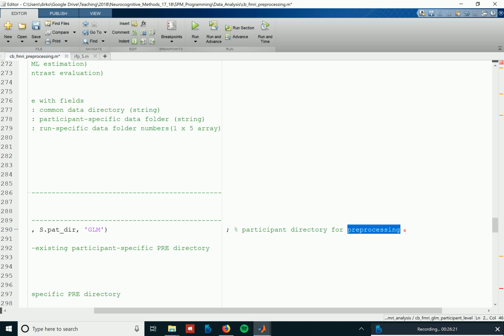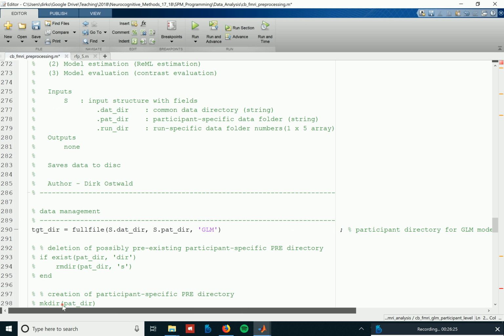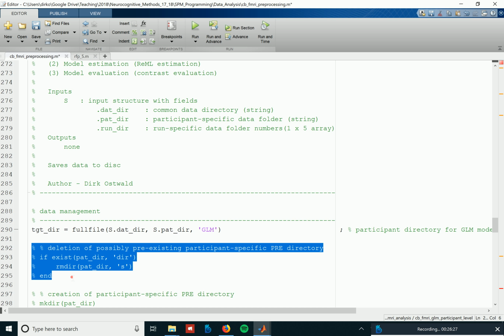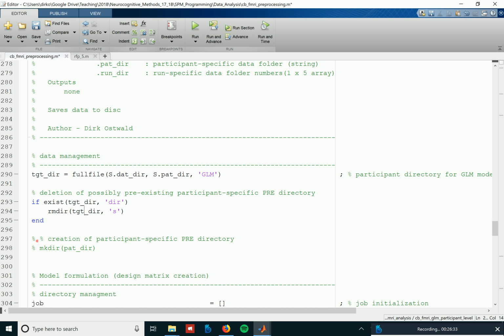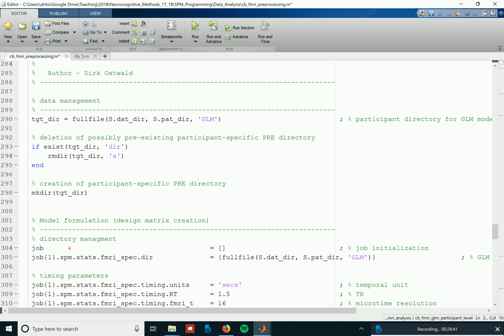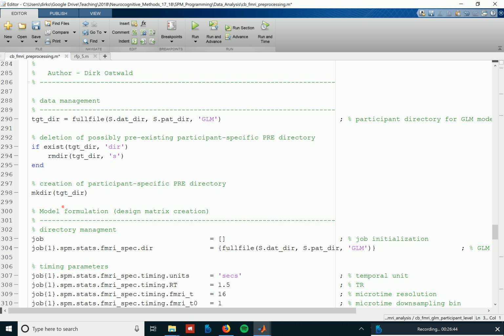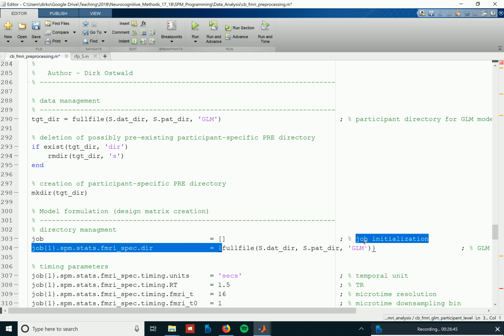For GLM modeling, if this already exists, we delete it. So that we always start afresh, at least unless we don't want to. And then we use it exactly like here.